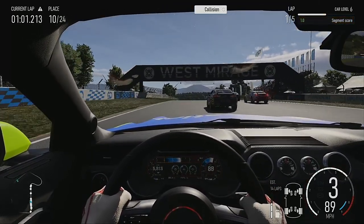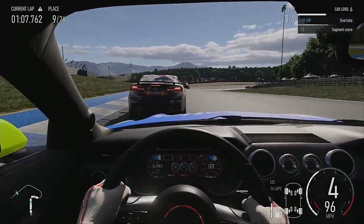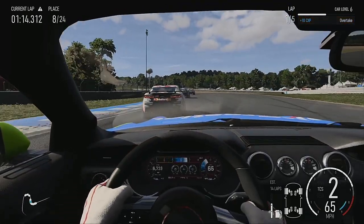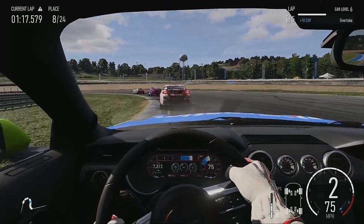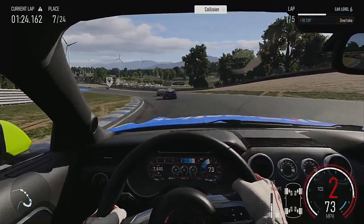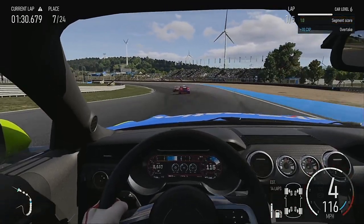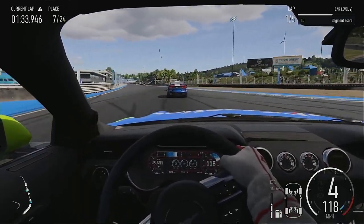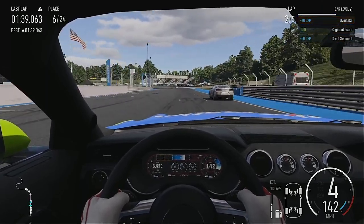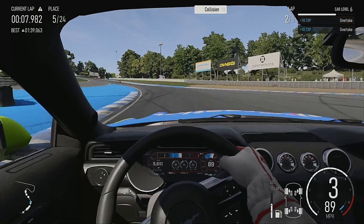Can't get in front of me just to slow back down. This isn't a who can brake the best contest. This is a race, man. Stay a little wide. Got some people on the inside. Get out of here. A lot of these guys are going to brake into this turn right here. We are not. I'll lift a little bit, but we're not going to brake. We might be able to do that the first couple laps, but towards the end, there's not as much grip. Ooh. Probably won't be a good idea.